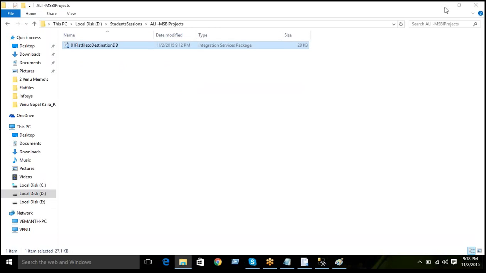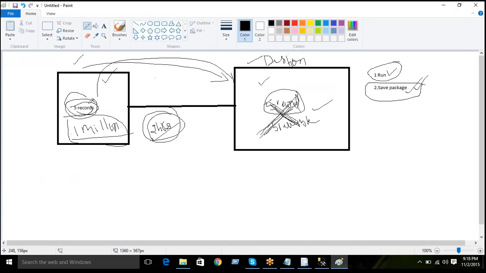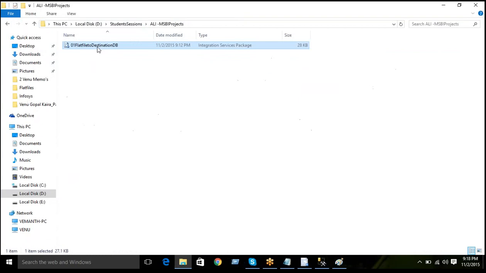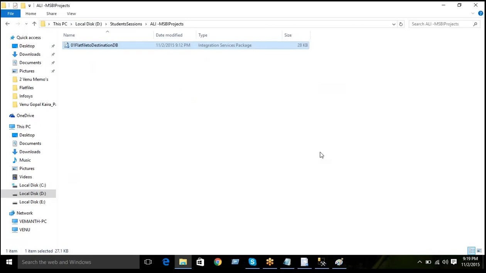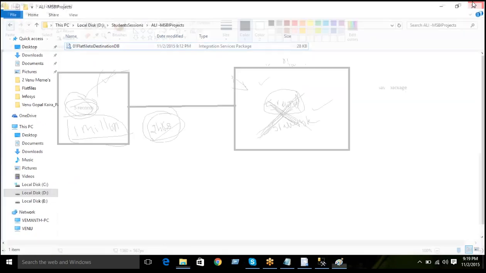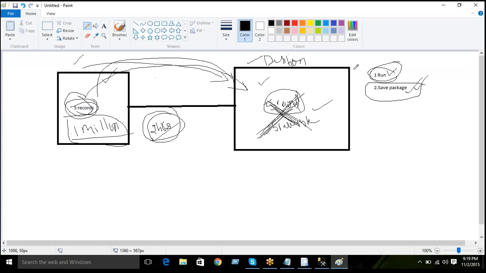Once you click on execute, whatever data is there in your source will be directly reflected in your destination. Even if for some reason the database is deleted, just go again the same way, double click here, and execute. With run immediately, it is time consuming, because once the database or table is deleted, you have to create a new package again.